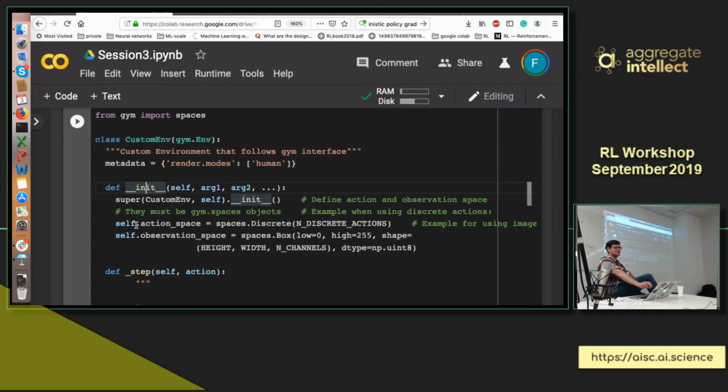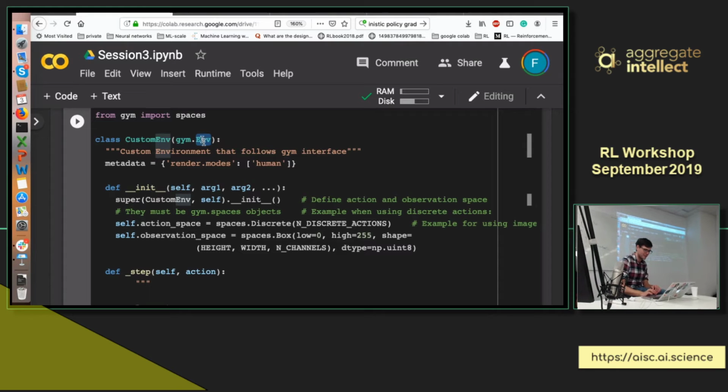And okay, so the super init basically calls the constructor of the parent class, and the parent class here is the gym environment. This makes sure that all the initialization that happens in a gym environment class happens here in your own custom class. It does the parameter initialization and whatever else it does behind the curtain for you, and it also makes sure that your class can be used just like any other gym environment class.